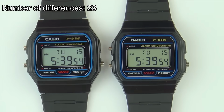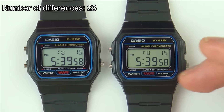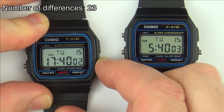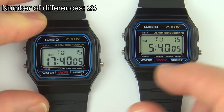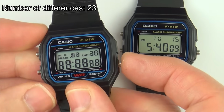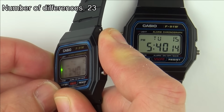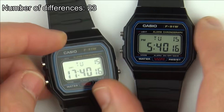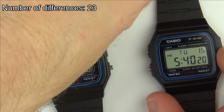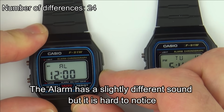Now just before we open it up to see the differences on the inside, the things that I haven't mentioned are all the same, so it does function perfectly as a watch. Also, if we hold this down like I showed you earlier, it does come up with the Casio thing. And when we press the 3 buttons down, it comes up with all the segments lit up, like I showed you earlier. As well as that, the light is exactly the same colour. It's hard to see in this light because it's so bright, but you see a little green light there and a little green light here. So that all looks to be pretty much identical. If we go into the alarm and hold this down, you can hear it.